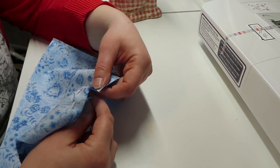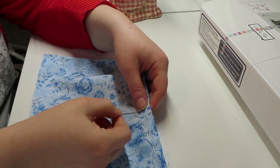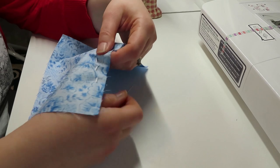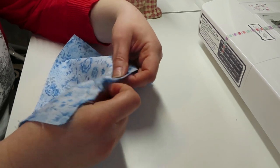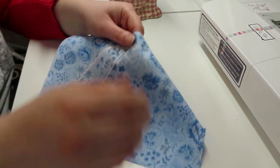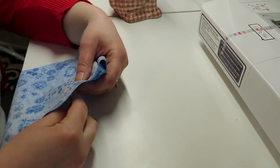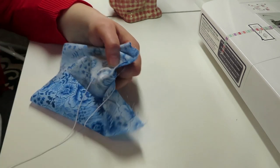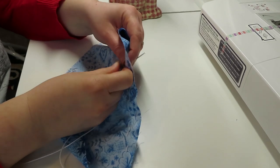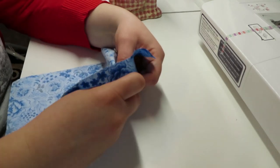It needs to have room for the filling, and so that's why we want the circle to be much larger than the opening, because it has to have height and have enough to cinch at the bottom. It's kind of challenging to sew a circle shape on a rectangular piece. So again, this is just a rough circle, because you'll be able to fill it in and get more control of the shape with the filling too. You can push it to the side and even out the shape.